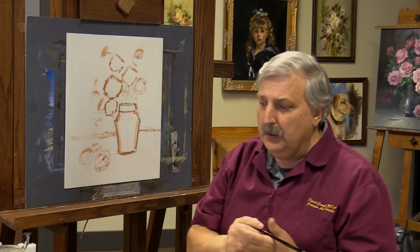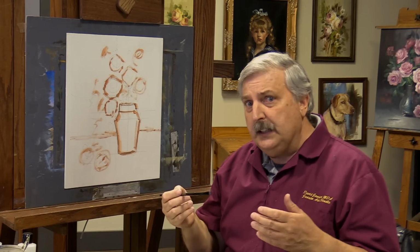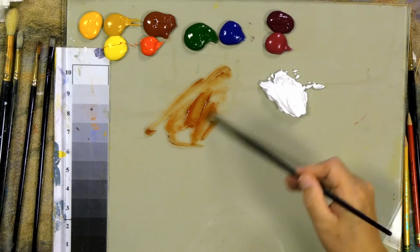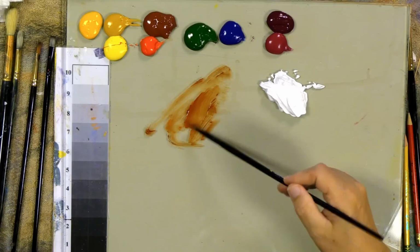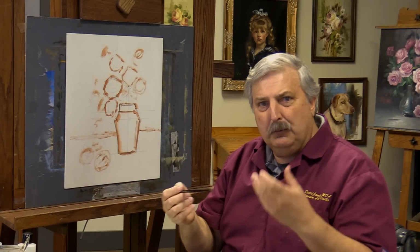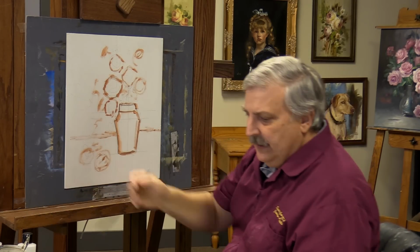Now that's very important. And some of you that have studied compositional studies with me know we follow a lot of the Dutch philosophies and all that kind of stuff. There's a lot of different philosophies that you find. You just don't throw roses in a vase and then paint what you see. Roses have a gaze. Roses have a power. Roses have a line of movement to them, and so we have to identify that.